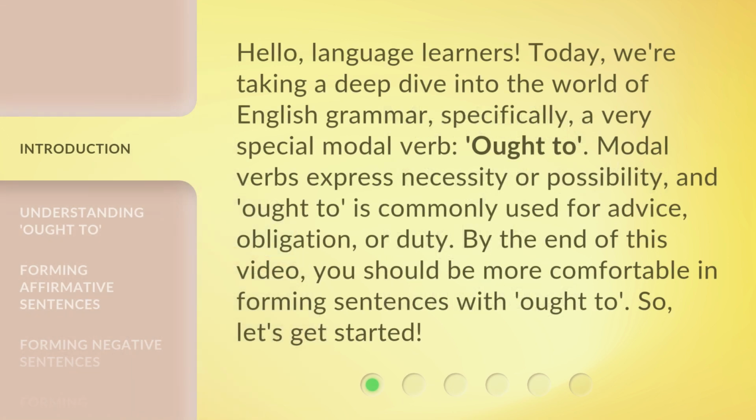Hello, language learners. Today, we're taking a deep dive into the world of English grammar, specifically, a very special modal verb, "ought to." Modal verbs express necessity or possibility, and "ought to" is commonly used for advice, obligation, or duty. By the end of this video, you should be more comfortable forming sentences with "ought to." So, let's get started.